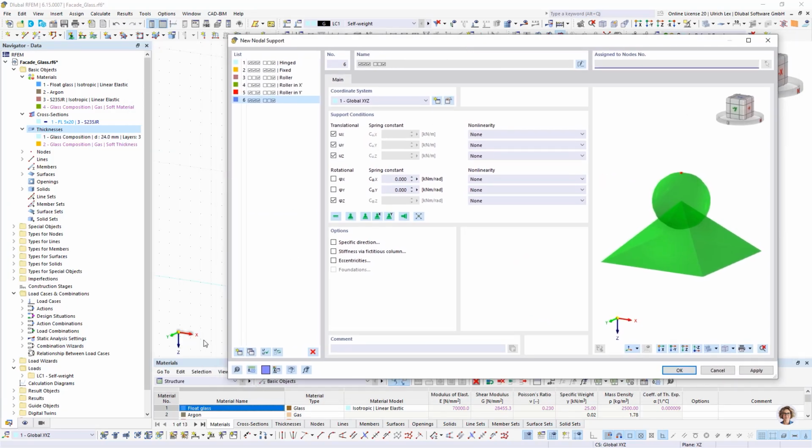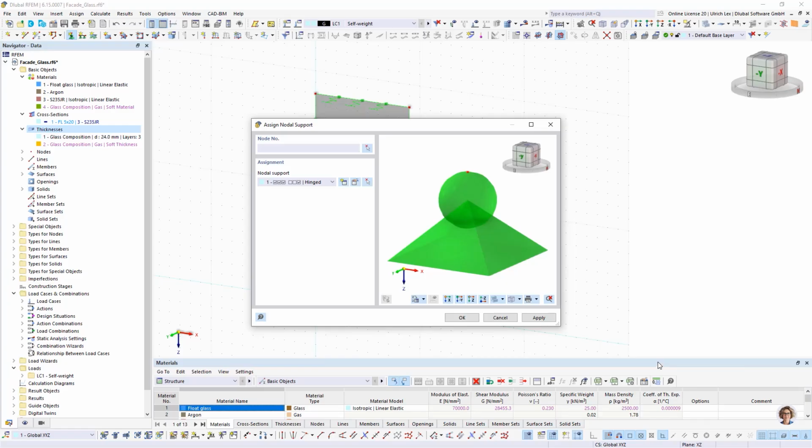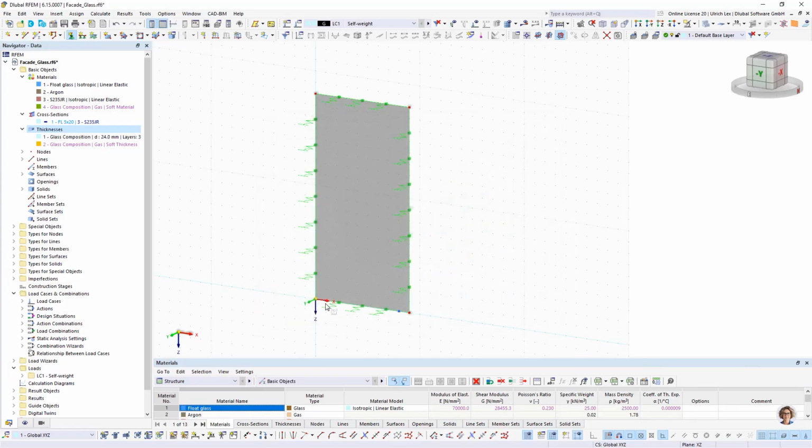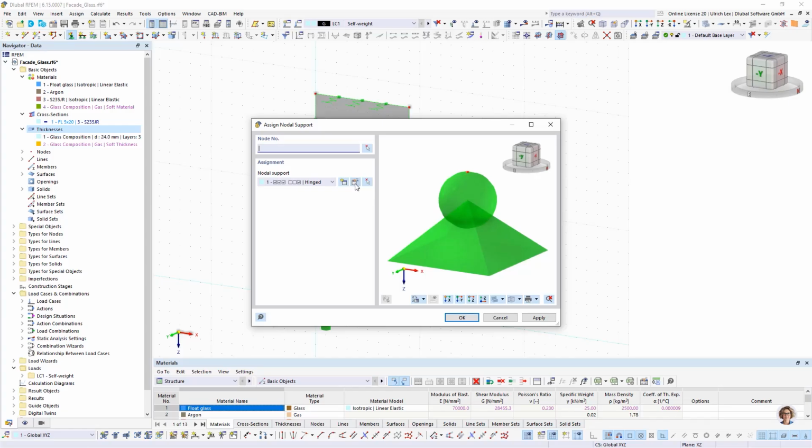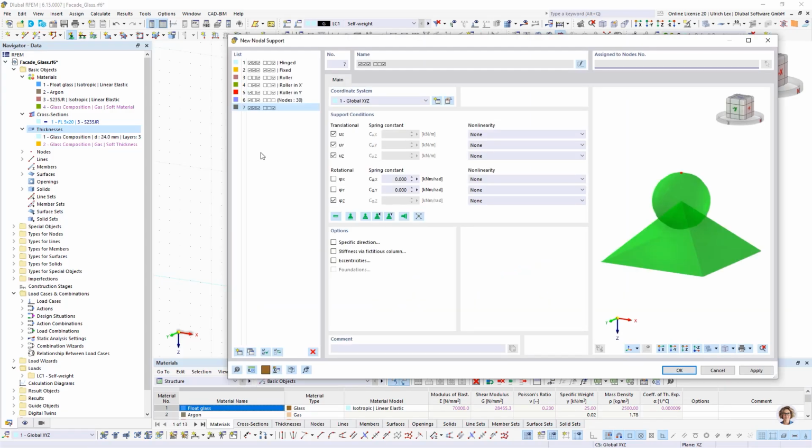One which is supported in X and Z direction, X and Z. Okay, and the other which is only supported in Z direction.